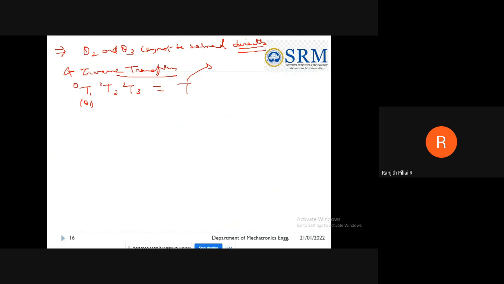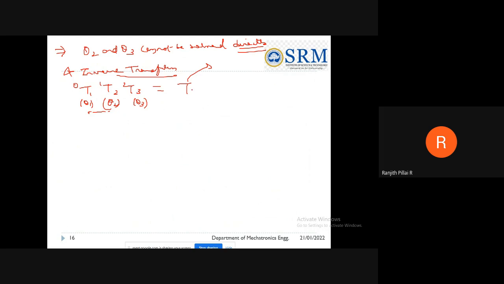How did you get this? This you obtain from the second row of the DH table, which is only theta 2. So this transformation will only have theta 2 as a variable, and this transformation will only have theta 3 as a variable. Correct? So what will you do now? If I want only theta 1 and theta 2 to exist here, the only way is to multiply and inverse with this theta 3 transformation.